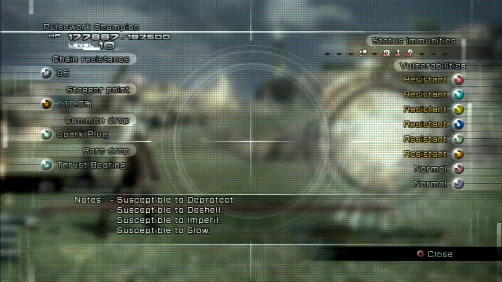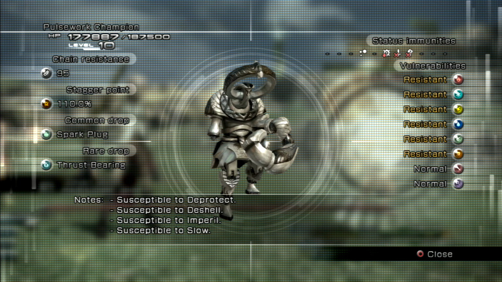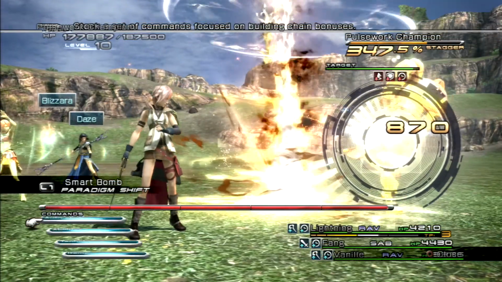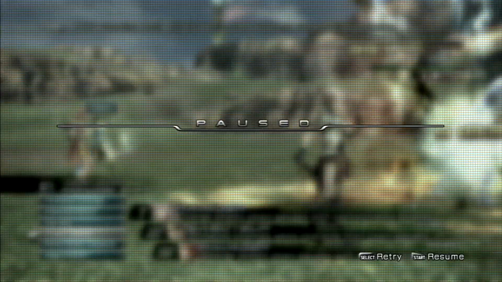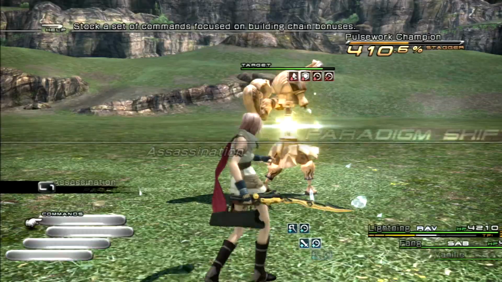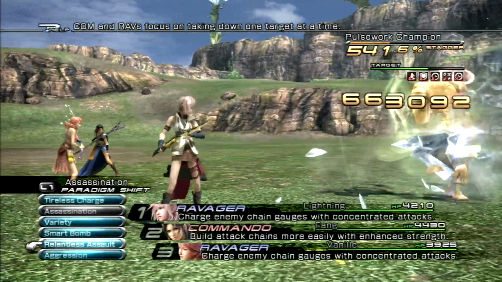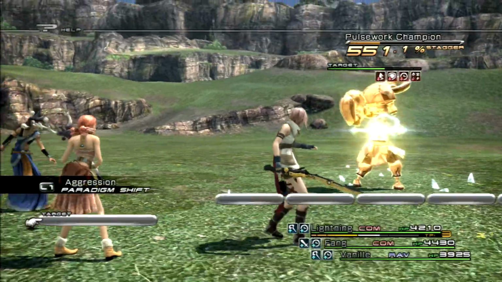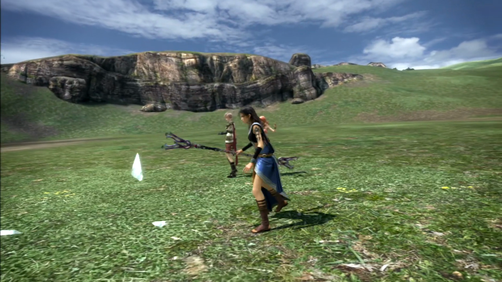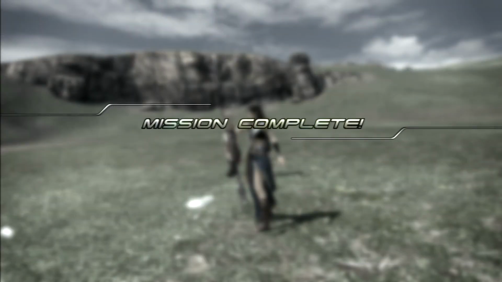So once it's staggered, it also becomes susceptible to Imperil, but not before it's staggered. So the only ones you can stick on it before then are D-Protect, D-Shell, and Slow. And apparently Daze. But then you can stick Imperil on it once it's staggered. And then just finish it. Well, there we go. Yeah, I didn't really need to switch to Assassination just for Imperil, but whatever.